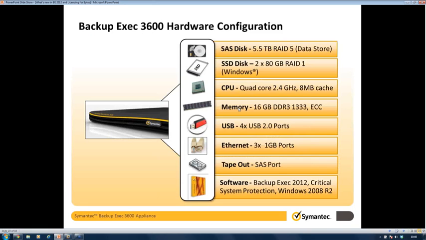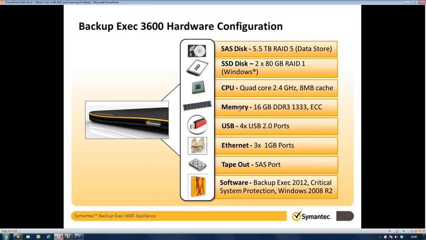It comes with a SAS disk, which is capable of storing 5.5 terabytes of deduped data. It also comes with a solid-state drive, and this is actually where the operating system files and the Backup Exec installation files are held. So it comes with a copy of Windows 2008 as well as with Symantec Critical System Protection.